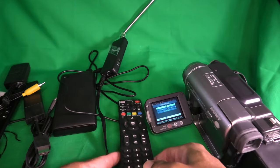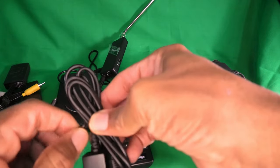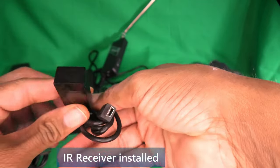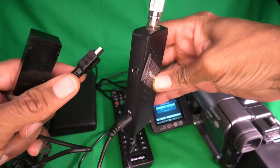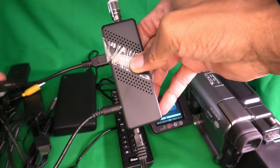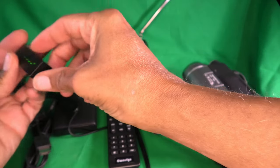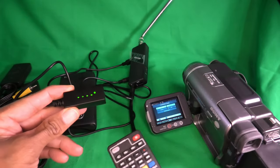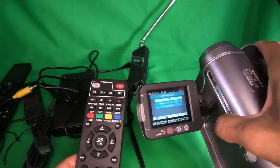And I need one other thing out of the box. For some reason, they did not include an IR receiver into the base of this unit. So I need to add that. And that plugs into this through this little IR connector on here with the old school USB plug. So I'm gonna set this back up over here. Now the IR, that's interesting. Let's see if this is working, first of all. It is working. The installation guide is going.